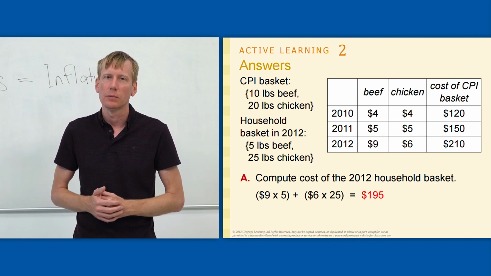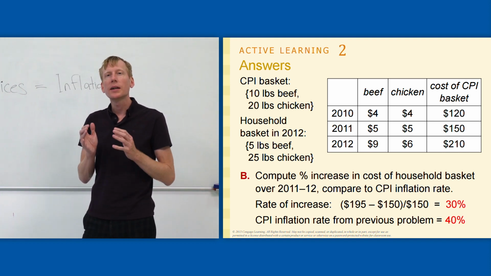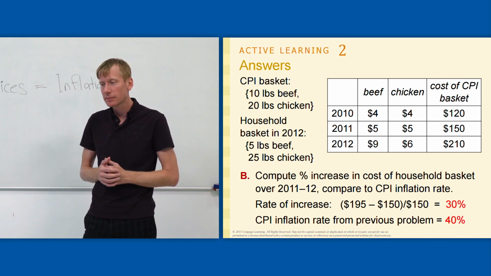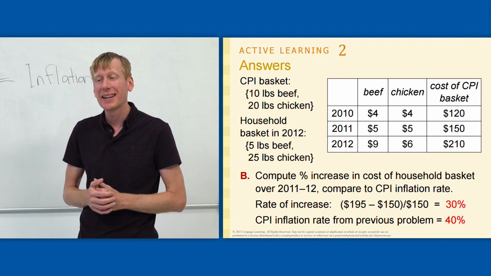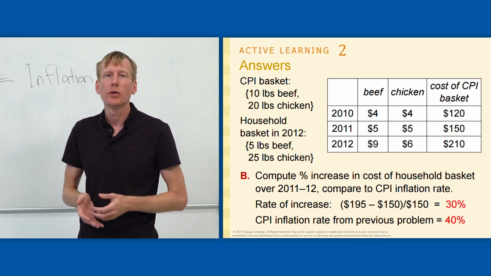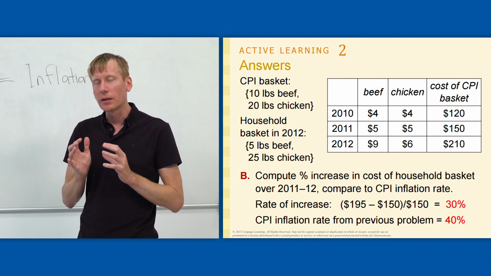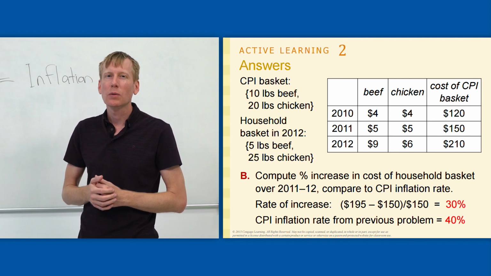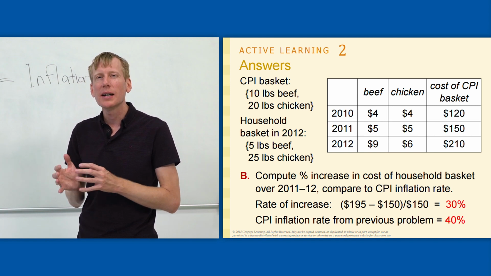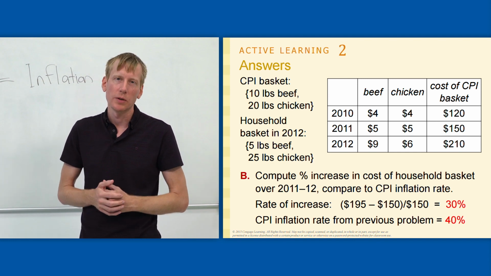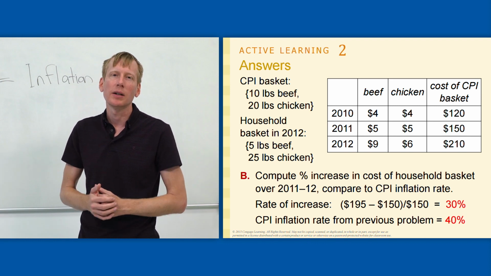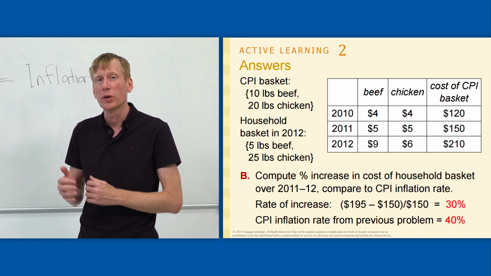So we might be understating the effect of inflation, whereas the CPI might be overstating the inflation that we see in this particular scenario. As we can see in this simple example, if we calculate an inflation rate using an adjusted basket as we would for the GDP deflator, and that household basket adjusted from 10 and 20 to 5 and 25, as we see this change in the relative price of beef, this would lead our price index to rise only to 195 from 150. So our rate of increase in prices would be estimated at 30% instead of 40%. Again, this is much like what we would expect to see with the GDP deflator, whereas the CPI would give us a price increase inflation estimate of 40%.